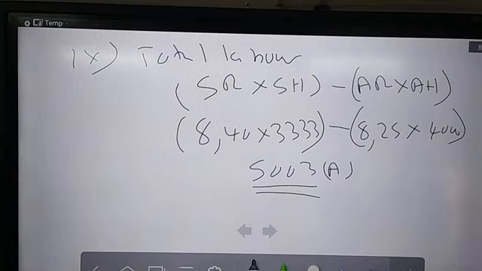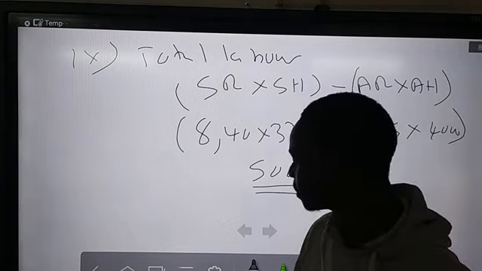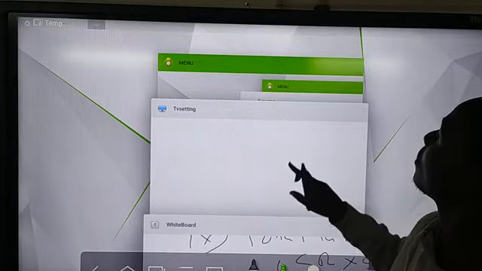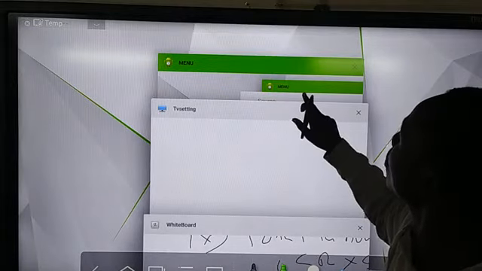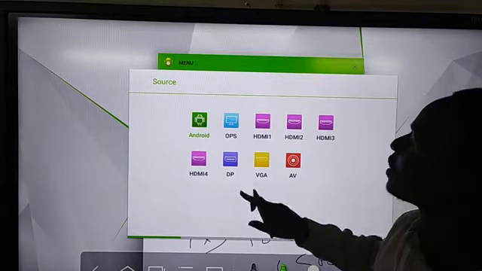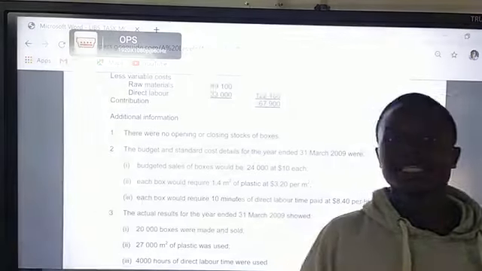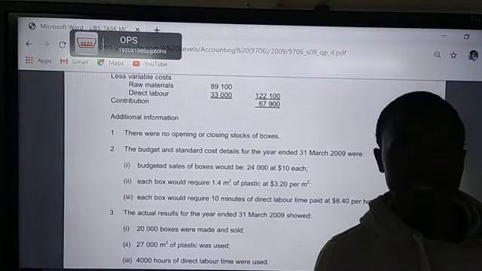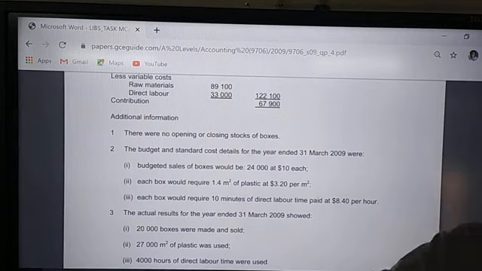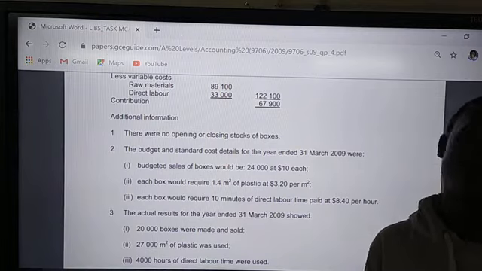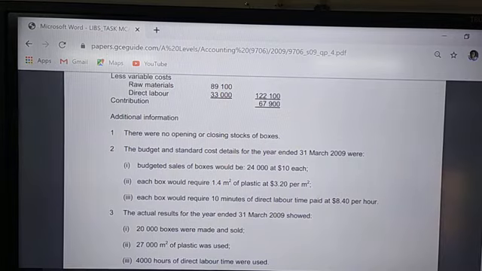And remember, make sure whenever budgeted output differs from actual output, the budget must be flexed so that we produce the one for the actual output. That's the trick when we are dealing with standard costing. Okay, in the next video I'm going to do a bit more complicated question than this one. Thank you.